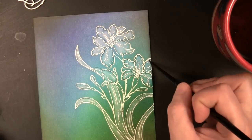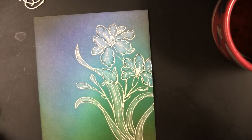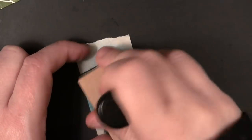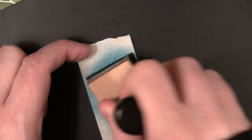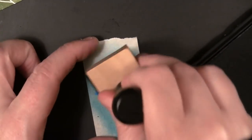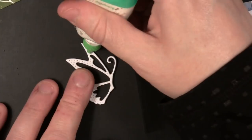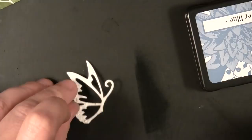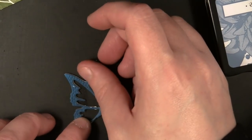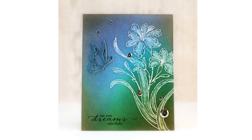I just want one more thing when doing this with the floral stamps — this butterfly from the Flowing Butterflies die in a turned profile view is really nice paired with our floral stamps. I'm inking it up in the same dark blue colors as the background so it's there but not distracting from the floral technique; it's more of a finishing touch. I stacked several together and put the colored one right on top for a little extra dimension since it's similar colors to the background. Here's a look at that butterfly and the finished card — I just stamped a sentiment near the bottom and added a few sequins.